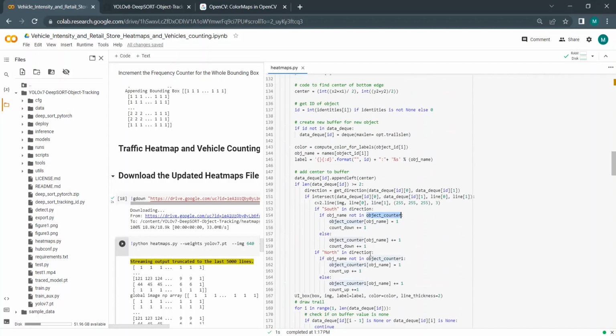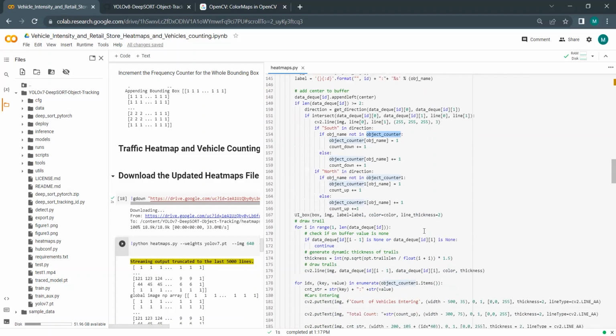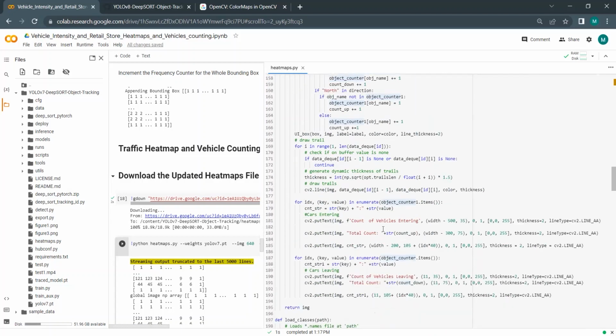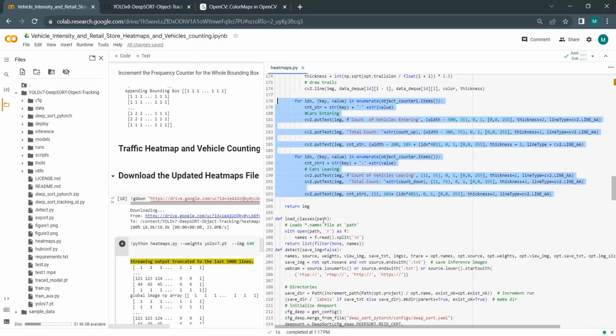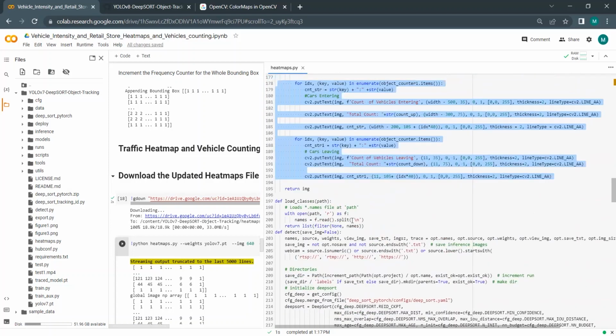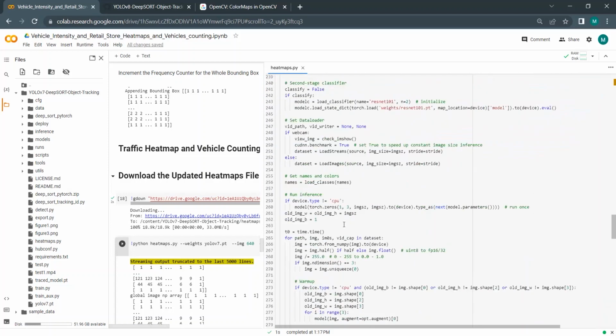Okay, in the dictionary we have a key and a value. For example, the key can be car and the count 6, meaning 6 cars have entered. Another key can be truck, and we can say that 7 trucks have entered. So this is all we are doing, and then we are just setting up the UI, how we want to display this text on our screen over here. We are setting the UI using this cv output text, and then we just run the script and get the output.